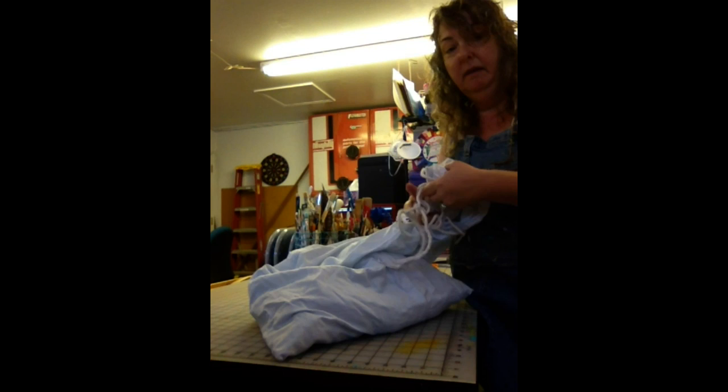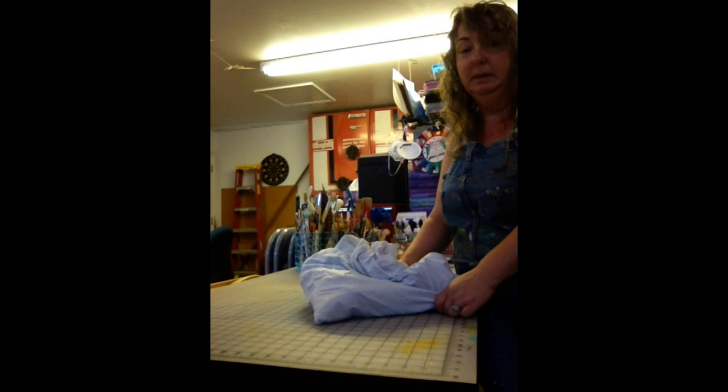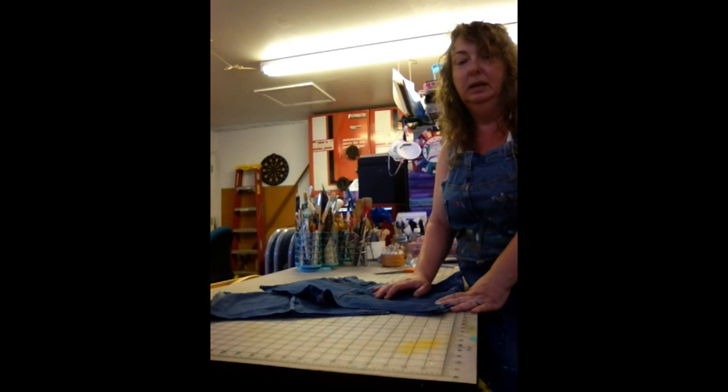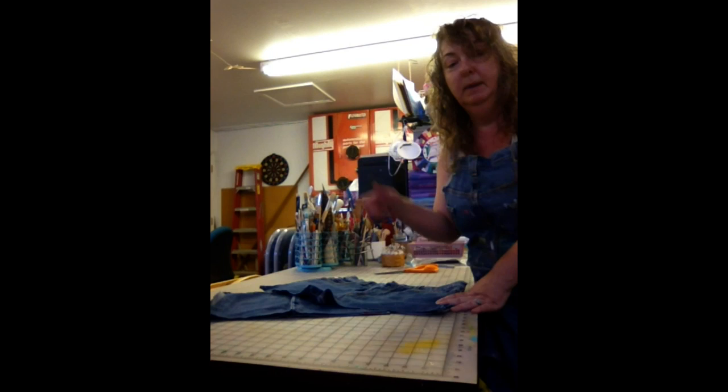Okay? After I do that with my denim, when we come back, I will show you how to put the straps on. First, I'm going to show you what you can do with the pieces. So we have this part, and we have the front of the jeans. There are a couple more things you can do with these, and you could throw them in with the apron and wash them and get the edges of them to ravel too. I never waste anything if I can help it. So I'm going to get my pattern pieces out for that, and I'll show you how to do that real quick. Then I'll wash everything and we'll come back.